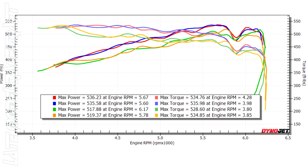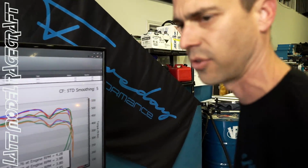517, 519 were our baselines. 535, 536 was our after. Cold air install only, no tuning yet. Next will be ported blower and a full tune.